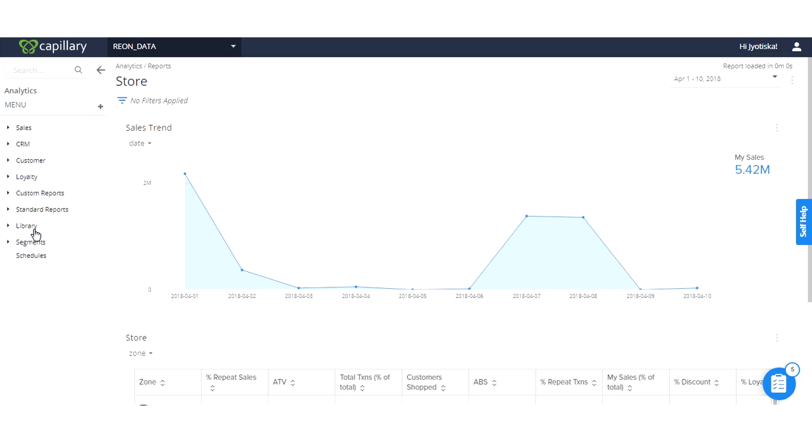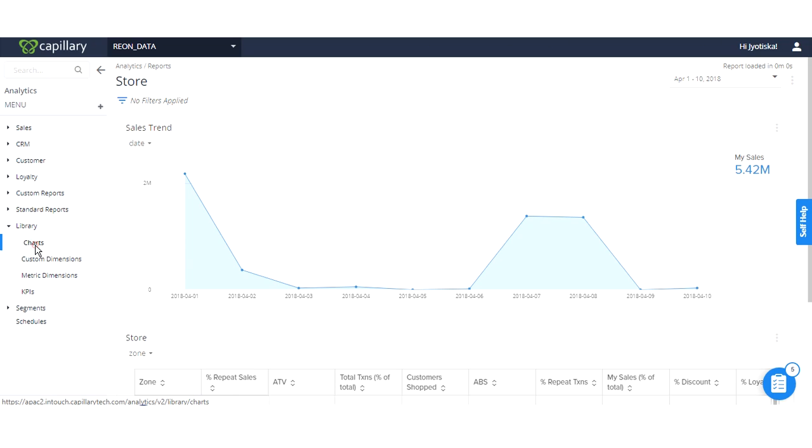So library is the place from where all the important things happen. Library is the most crucial part of Rion, where you have 4 categories: charts, custom dimension, metric dimension and KPIs. Custom dimension and metric dimension I will be skipping in this training. These are advanced topics which I will be discussing in the next video. There are 2 options, which are charts and KPI.